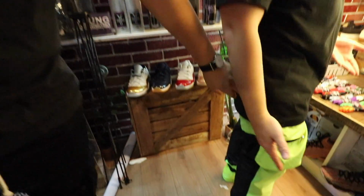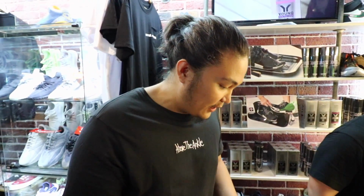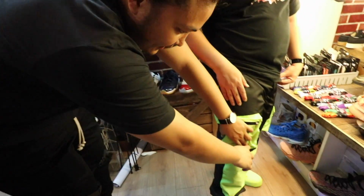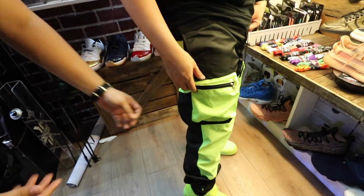What's up guys? I'm Rap again from Above the Ankle. Welcome here at Feed Your Feet Manila, Sabado Hits. Thank you Carlo for being here. So, the design concept we did for the hiking pants is, since neon is a pop color, I chose to put some pockets here and over here. And of course, the draw cords over here. It's a nylon material, so semi water resistant. Very limited to 20 quantities only.